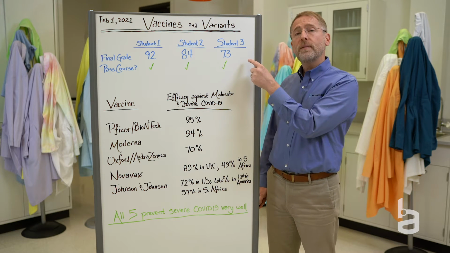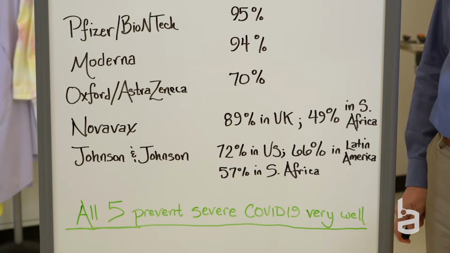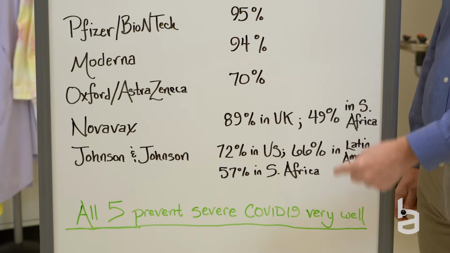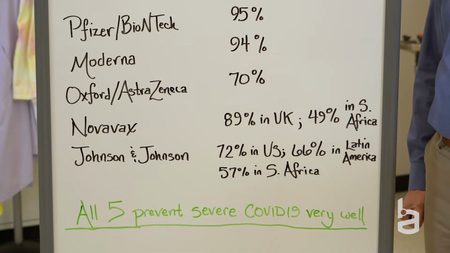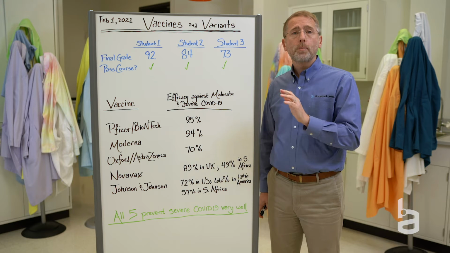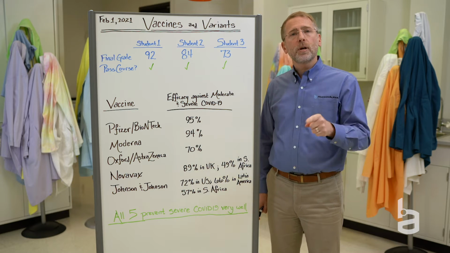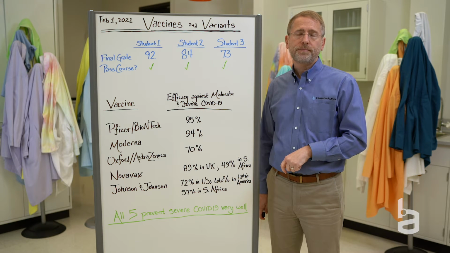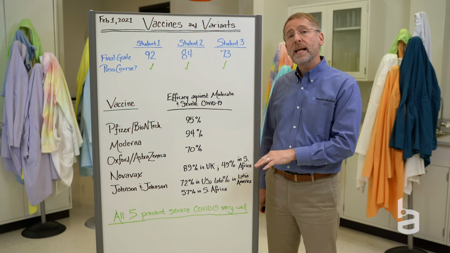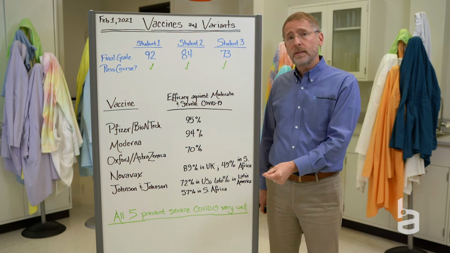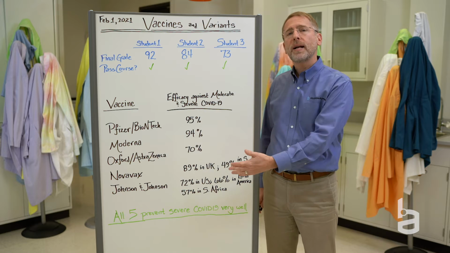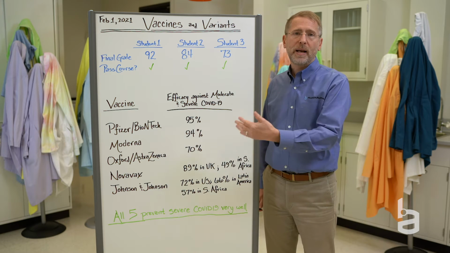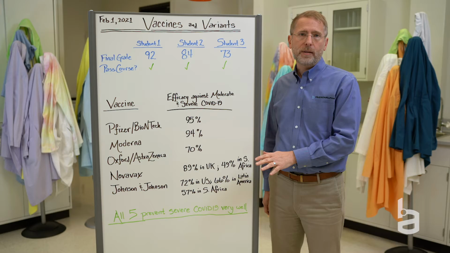And just like all 3 of these students passed the final exam, every single one of these vaccine candidates meets the goal of reducing the severity of COVID-19 illness. That means more people live for another birthday. Fewer people go in the hospital, fewer people go on ventilators. So they all have met the required endpoint. I just want you to be careful as you try to rank them, that you at least think about some of the contextual pieces behind them.